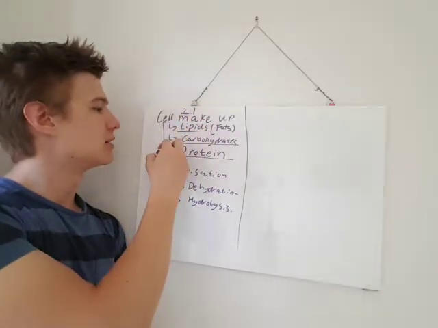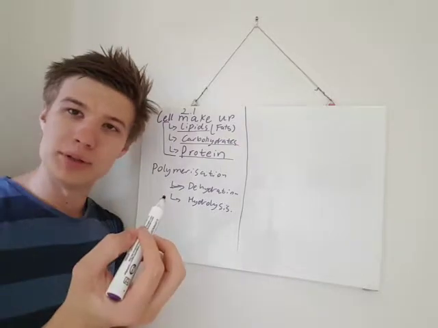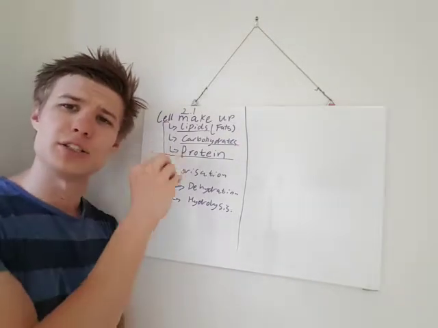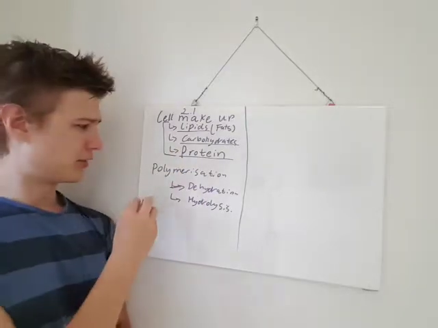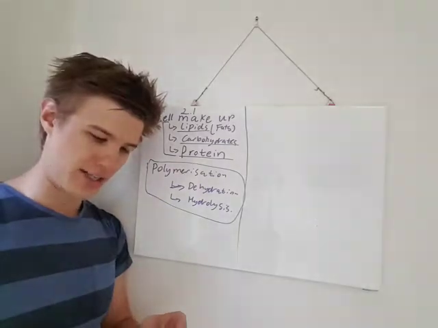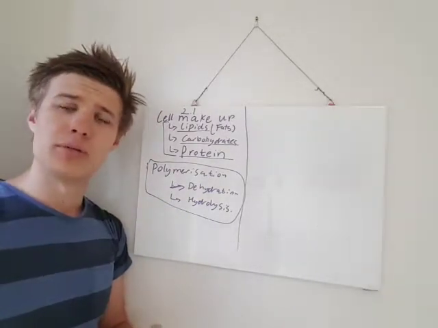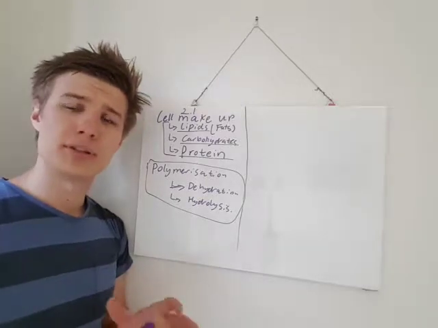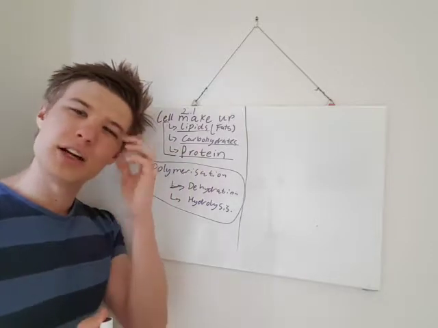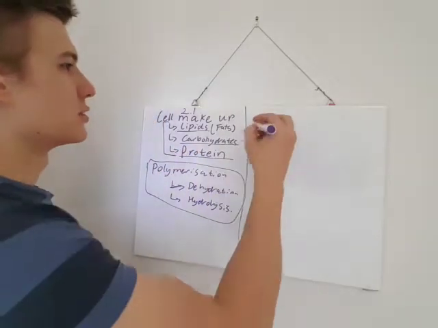Now, each of these things can make macromolecules, or they have monomers or polymers. And we're going to go into the polymers and monomers of each of these in their individual videos. But I'm very quickly going to talk about the polymerization reaction, right? Because that's important just to understand the rest of the structure, the rest of these lectures. And indeed, it's one of those little things that you kind of think, oh, I know that, but the polymerization reaction is a good thing to know.